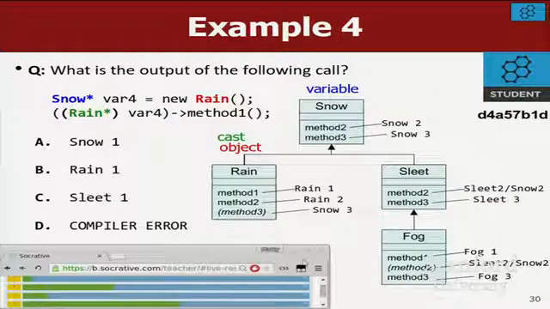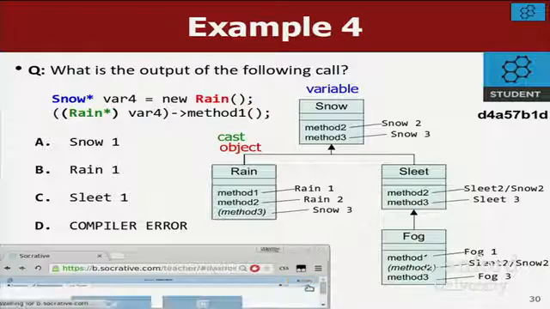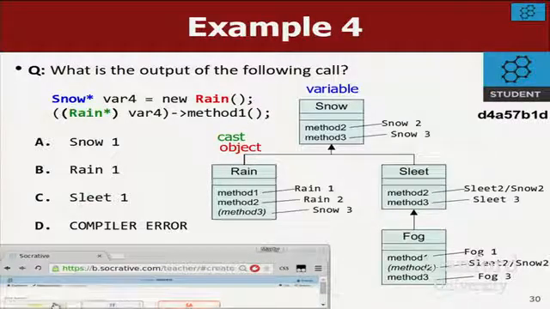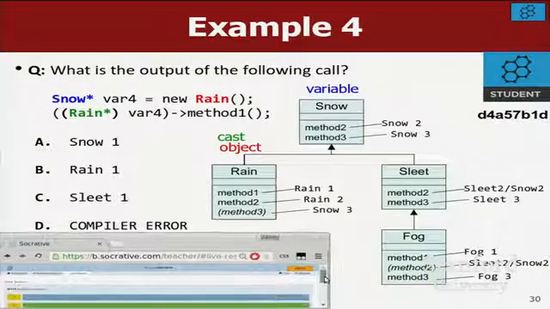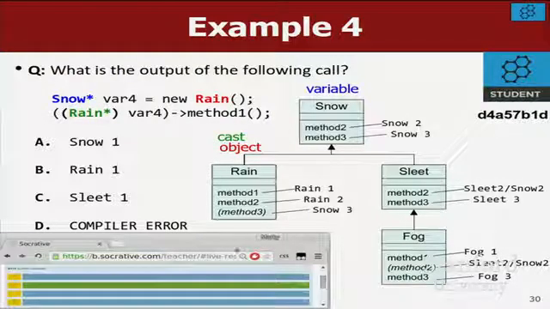So here's one more. Let's do another Socratic one here. Multiple choice. Make this a little bigger. Okay, go ahead. Snow variable points to a rain, I call method 1.